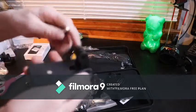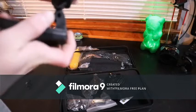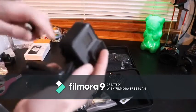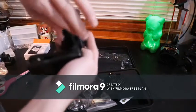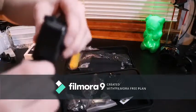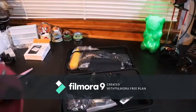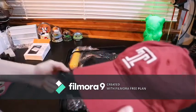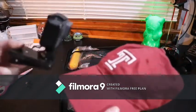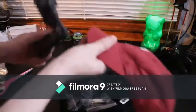So what you do is you put your camera on it, and then you screw it on like you would on any mount, and then here's what you do after that. So let's say you're making a video or something. You don't have anywhere to hold your GoPro and you want to hold it somewhere but not really hold it. So you can also put this either way. I just put it the opposite way.